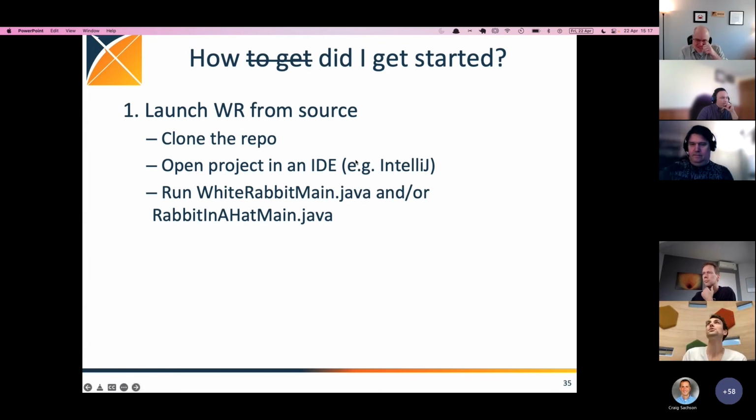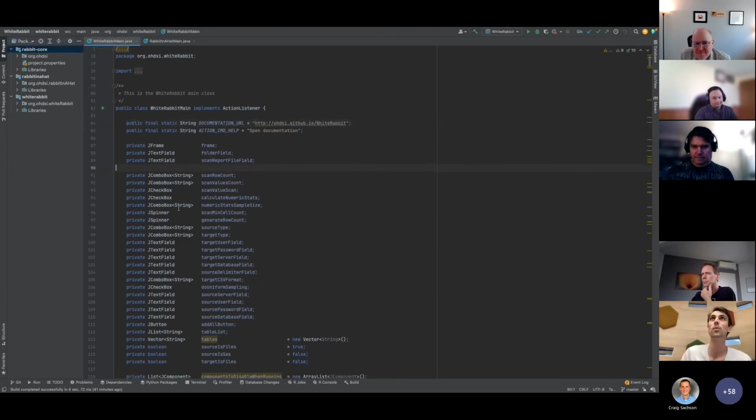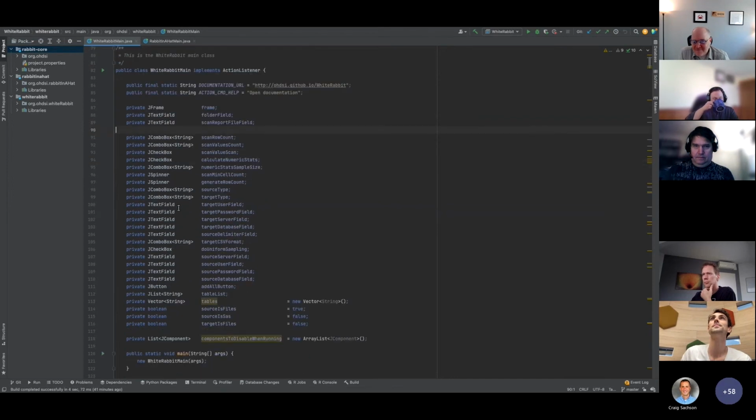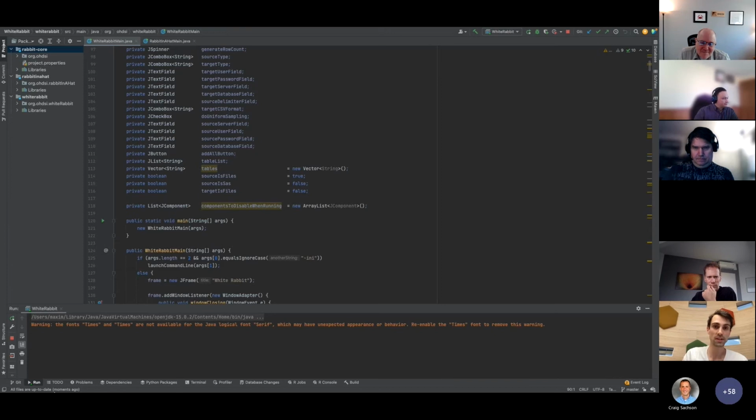And let me see if I can just show that, following the good example from Anthony, with a short live demo. So I have the WhiteRabbit main here. And with an IDE, it's actually quite straightforward. You can say everything is configured correctly. We can tell it to run WhiteRabbit.